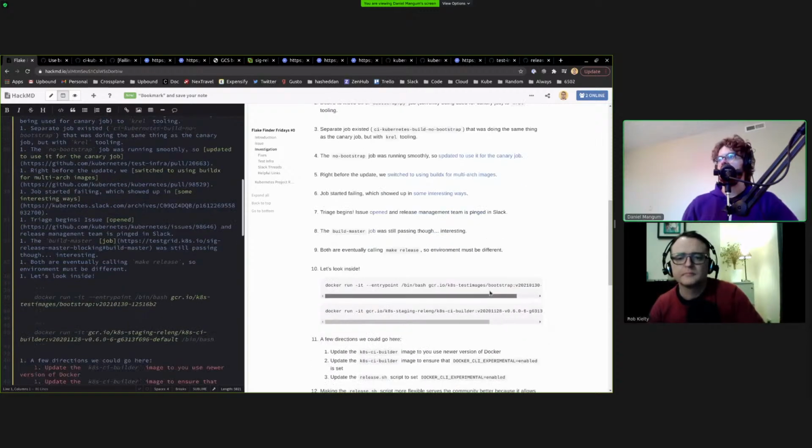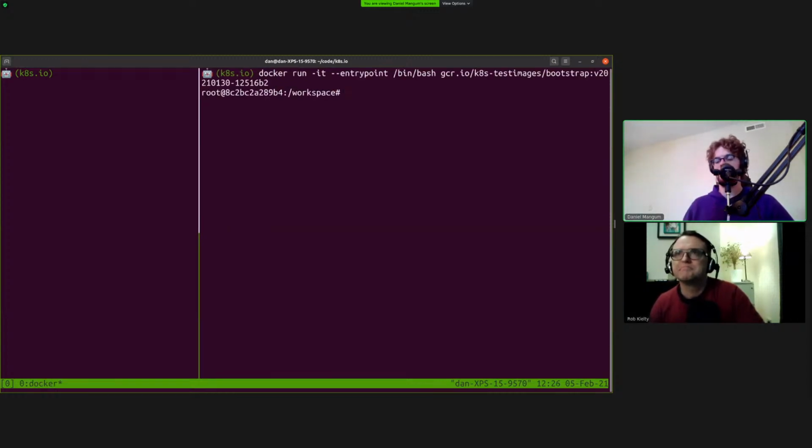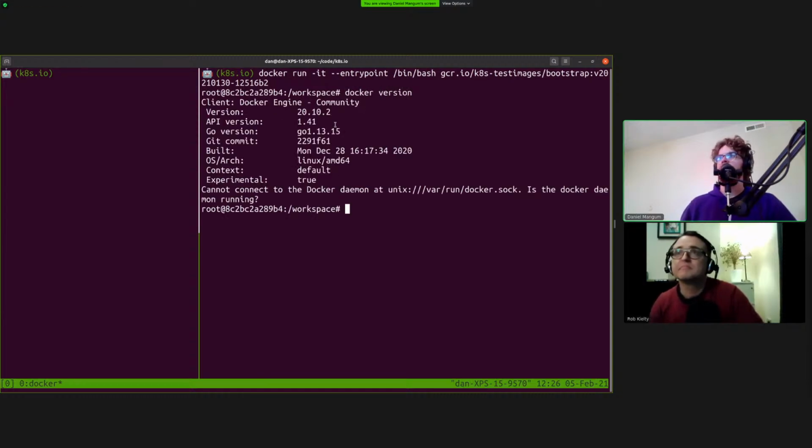And we can actually take these different images, right? And we can run them locally and kind of see what's inside of them. There's other ways to troubleshoot as well. I particularly like this because it allows me to play around in it a little bit. So this is the Bootstrap image that I mentioned, and I'm going to run this locally. And let's just check out kind of what's inside of here. All right, so we're inside, and let's see what Docker version we have. All right, we have Docker version 20.10.2.